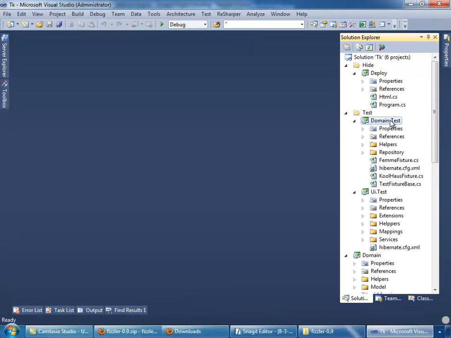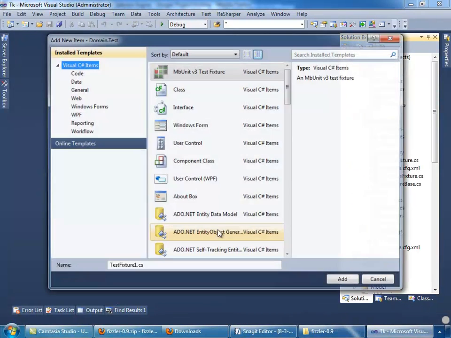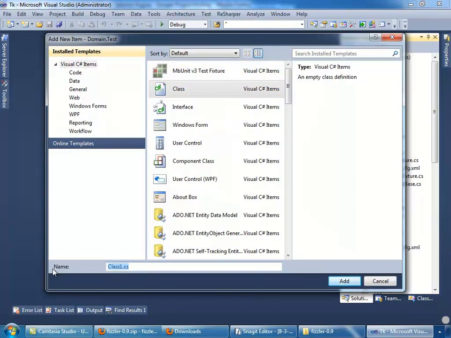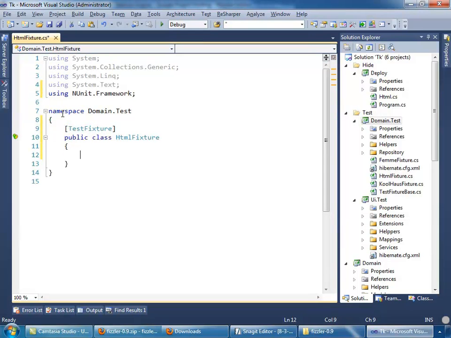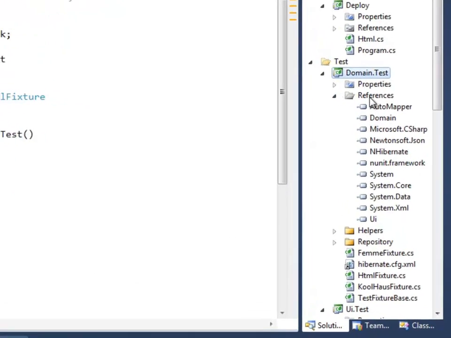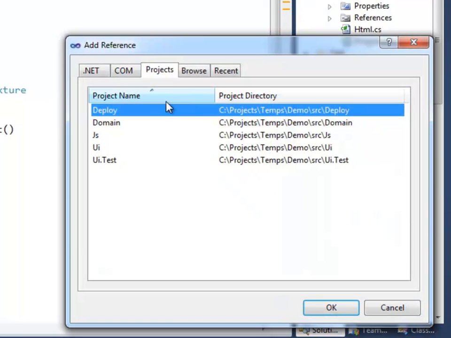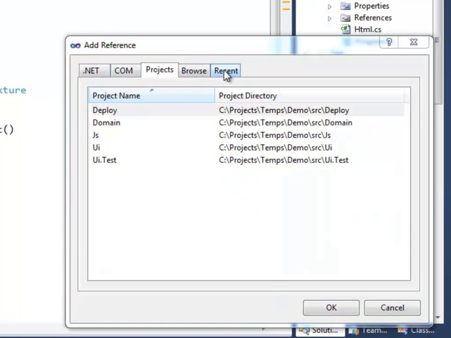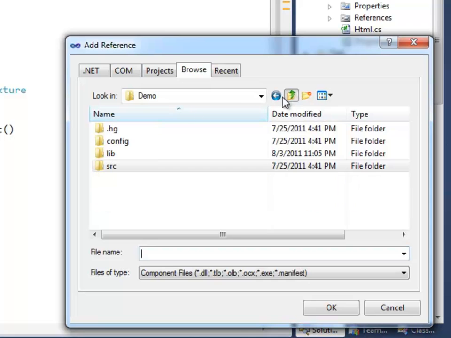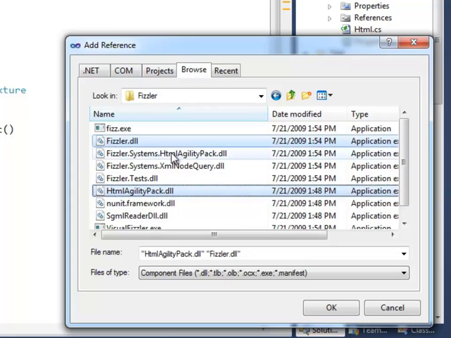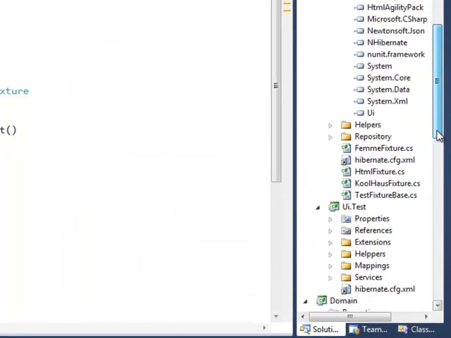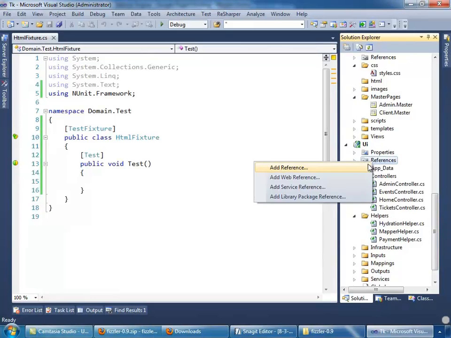So as always, we need to create a unit test for this. Let's go ahead and create a unit test. And as you can see, ReSharper is doing a lot for me here. Before we begin, there's a few DLLs that we have to add. And remember what I said before. We reference only the DLLs we need. But this time, I can tell you that it's these three DLLs. Reference them, and also reference them in the UI project, and we are ready to go.